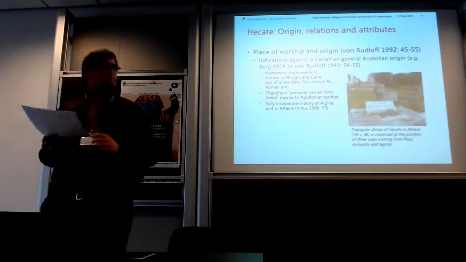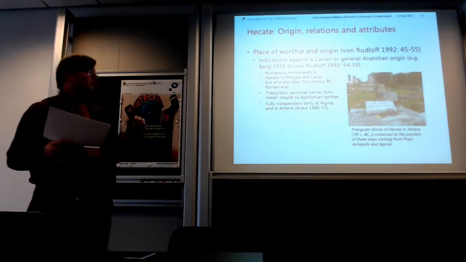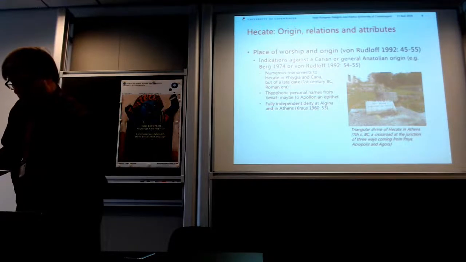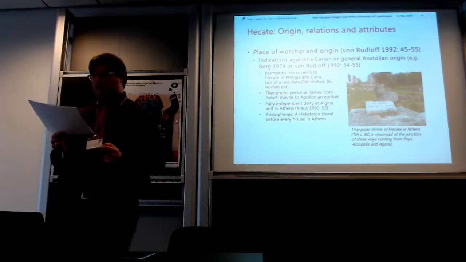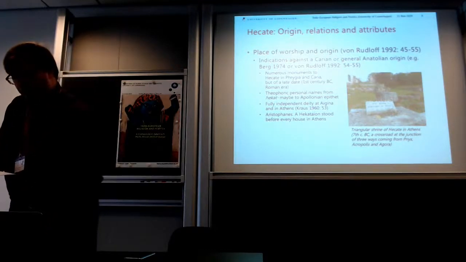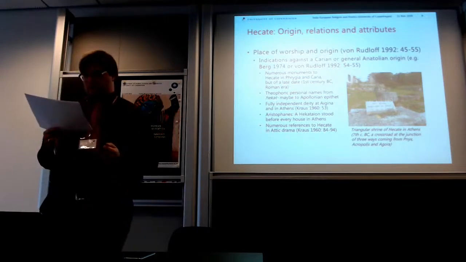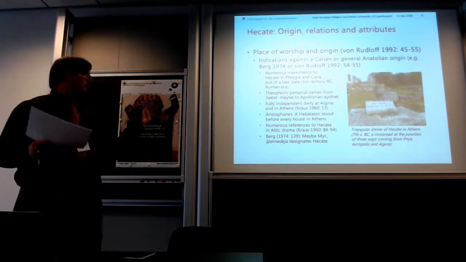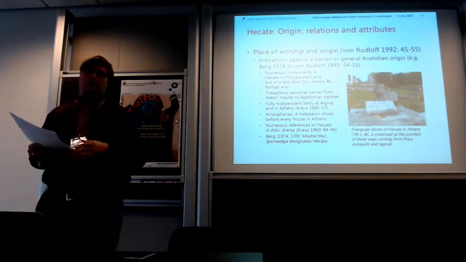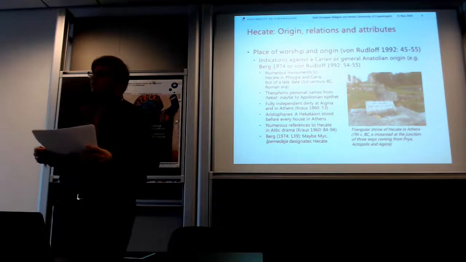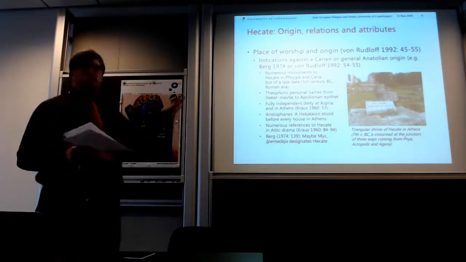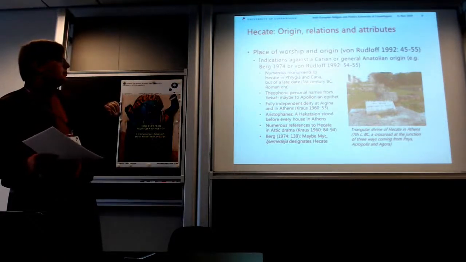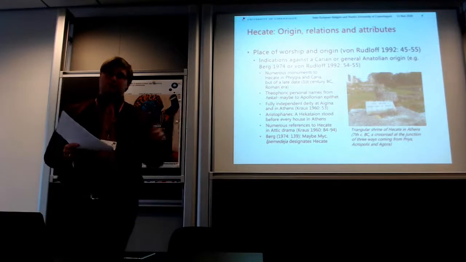To continue, we know that Hecate was worshipped as a fully independent deity at Aegina and Athens, for instance. We know, if it's true at least from Aristophanes, that a Hecataean stood before every house in Athens. And we see numerous references to Hecate in Attic drama. William Berg even goes so far as to suggest that in the Mycenaean Epimedea, we might actually find a Hecatian by name or some association to her. So she might even be of Mycenaean origin, that is definitely not Anatolian but Greek. If that's true, I can't tell. But indeed, there seems to be evidence against an Anatolian origin of her too.